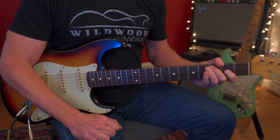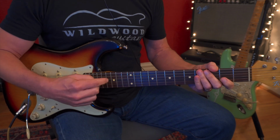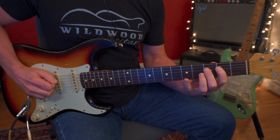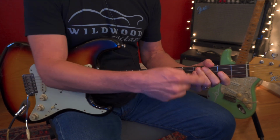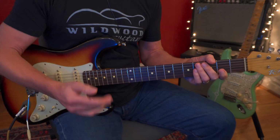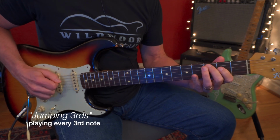Those are the only notes I'm going to be playing, but let me just show you a couple of sequences. And again, sequencing is just changing the sequence of the notes we're playing. So instead of playing every note in a row, we're going to change the sequence of the notes, but we're not going to change the notes we're playing. It's going to be changing the sequence. Here's one that Oz Noy calls jumping thirds.